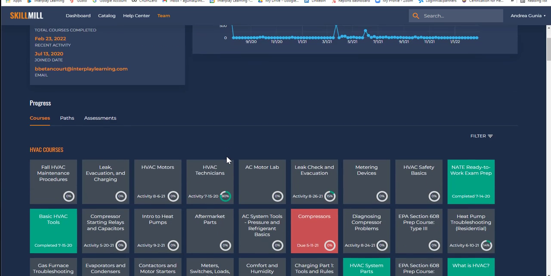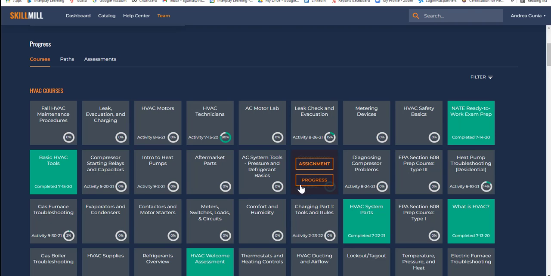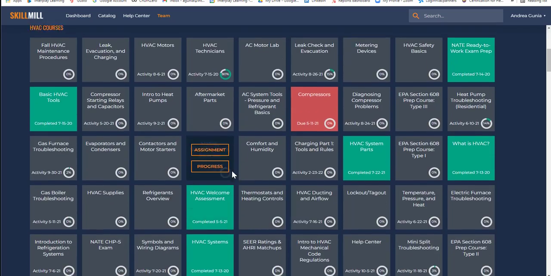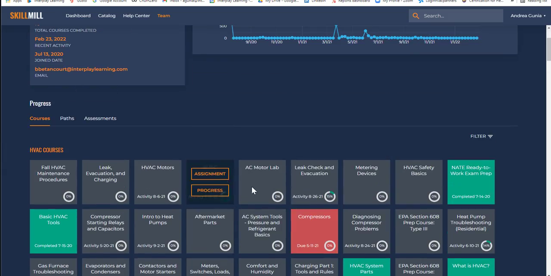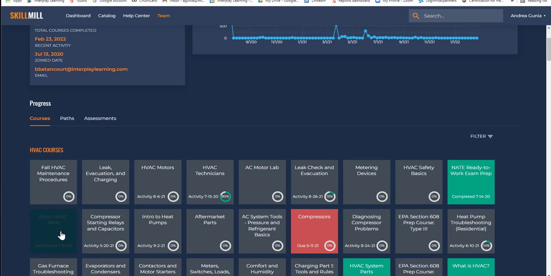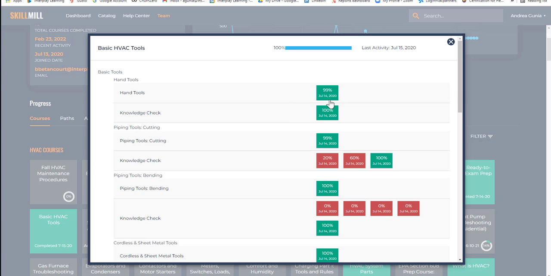And if you scroll down, you can see different courses that they've completed. If they've been assigned and they're overdue, I can see them in red. But this will give you a general overview of this specific user. If I want to see how they performed in one, I can hit the progress button here and it's going to show me exactly how they've answered.